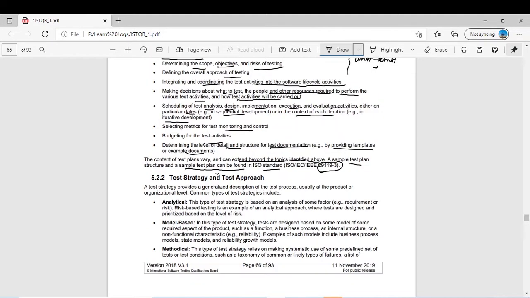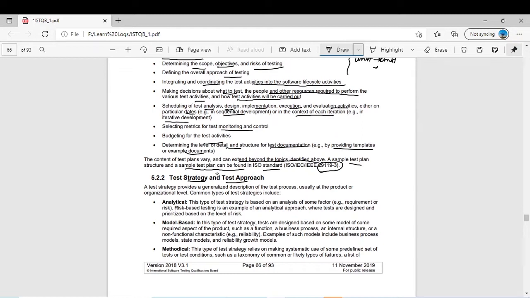So the next subtopic is 5.2.2, which is about test strategy and test approach. You have a test plan based on your project, which particular product you are testing, or what your goal is. Based on that your test strategy and test approach can change.